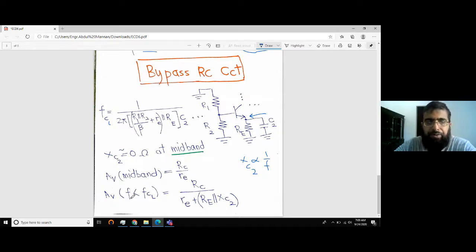But what happens to the gain when we are working with frequencies that are very small compared to the lower cutoff frequency? For that, C2 isn't negligible, because for small frequency XC2 is large. So XC2 comes in parallel with RE, making it a larger resistance. We cannot neglect that because this value is larger than the small re, so the gain is affected. But in midband, there is no problem. It's superb. During midband, you don't have to make any compromise. C2 works fine, it bypasses RE and the gain is large.